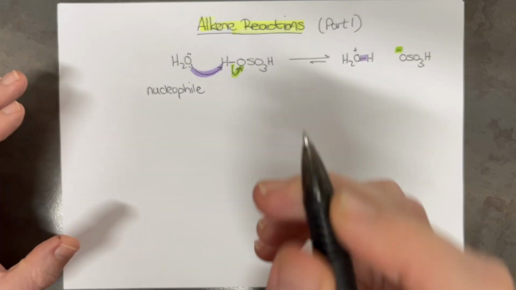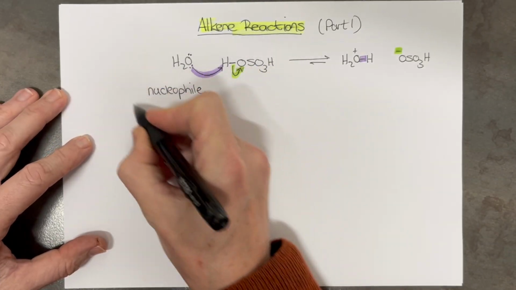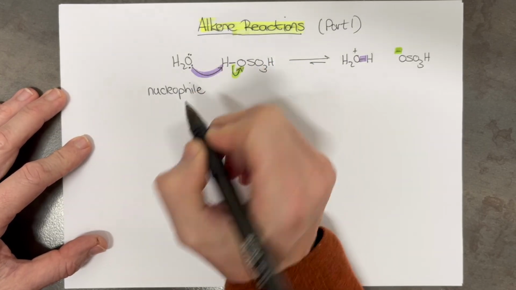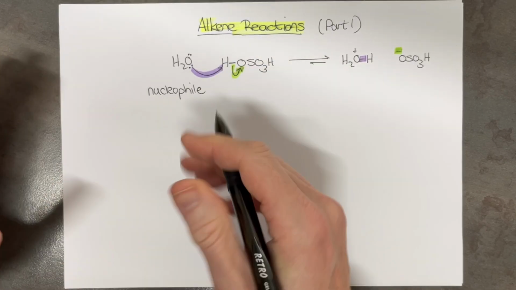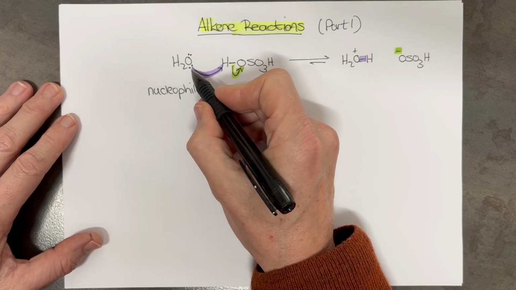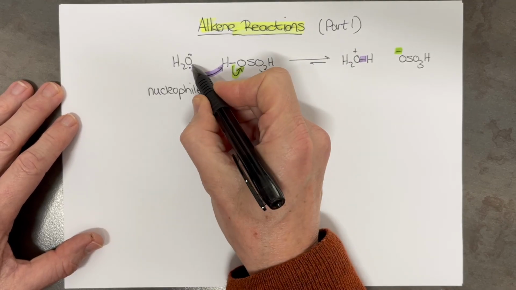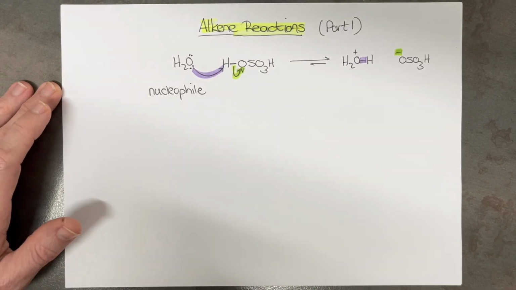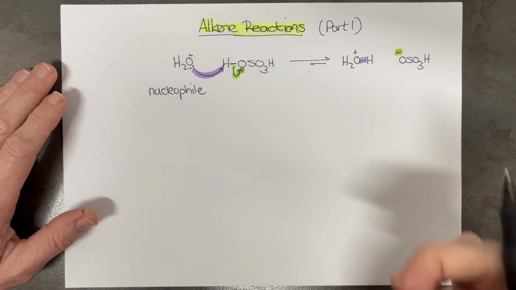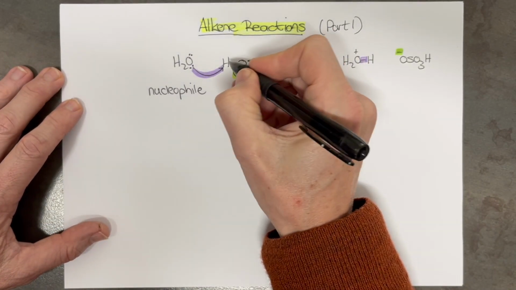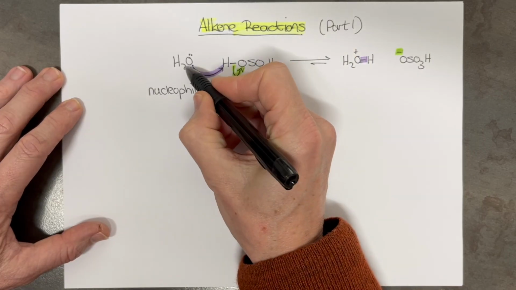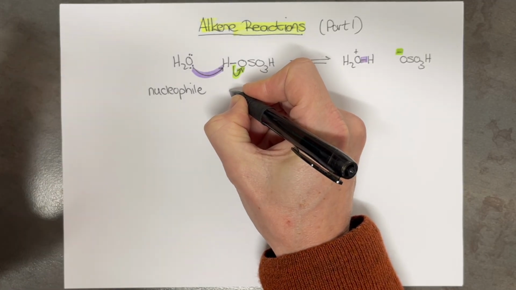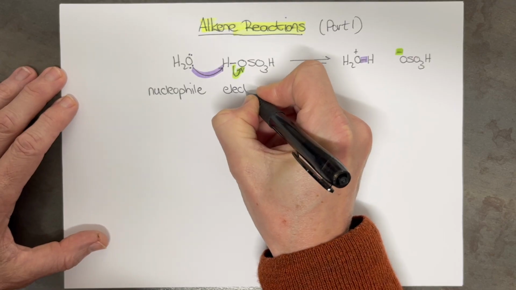So what we've got here, and nucleophiles, we're going to see lots of different examples of them, but one of the most common is lone pairs of electrons on heteroatoms, so oxygen, nitrogen, sulfur, etc. So lone pairs of electrons are great nucleophiles because those are electrons that are available to be given to a nucleus. In this case, the nucleus is a hydrogen, the simplest thing that you can add to. And we would call this, of course, the proton. This is the base. This is the acid. And in the nomenclature or the language of organic chemistry, we call this the electrophile.